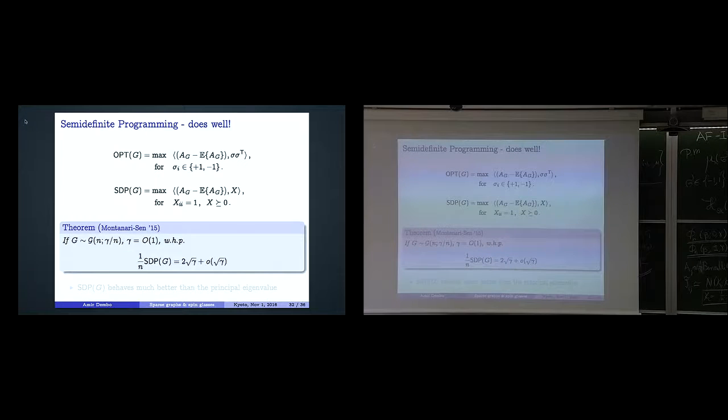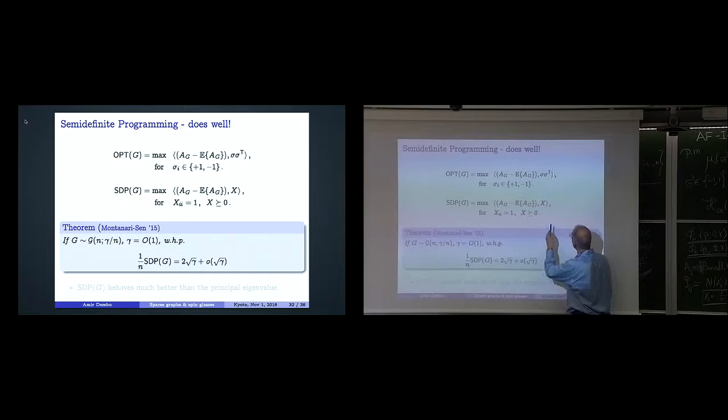Okay, so what we are going to do instead, we are going to replace this optimization problem by a semi-definite program. What do you do in a semi-definite program? You write, this problem can be alternatively written, so writing sigma here and sigma transpose there, you could move the sigma transpose to this side. This is just a vector, matrix, vector, linear algebra, and can be written as a matrix times vector, vector transpose. And then look at the trace, which is what it's doing here.